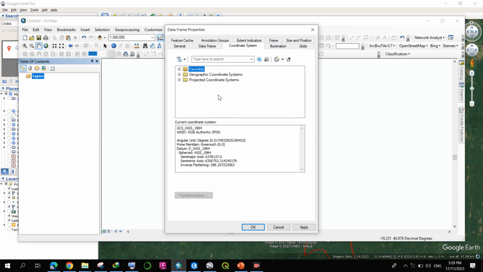But for your own case, the coordinate system we saw on the Google Earth is a projected coordinate system, yes or no? Because we are working with respect to a small area, and we saw the other time on the Google Earth that it was 31N. So we want to set that in our ArcMap environment. So that's the first thing to do. Now, you click on the projected coordinate system. Are we together? Now you navigate to the UTM.